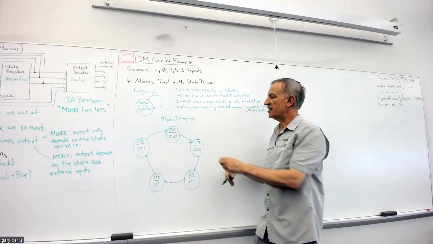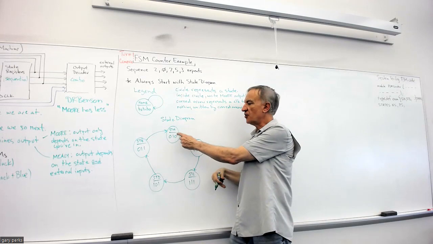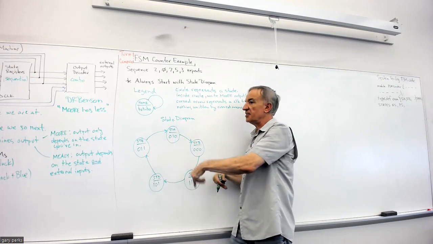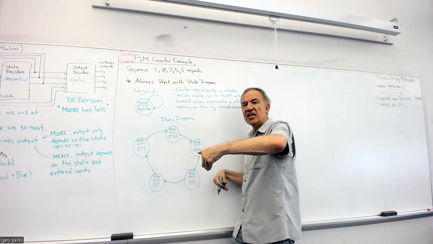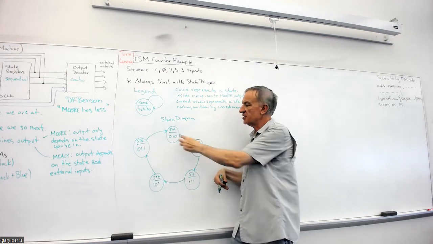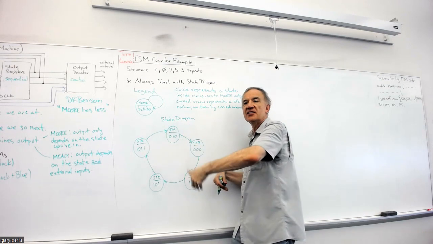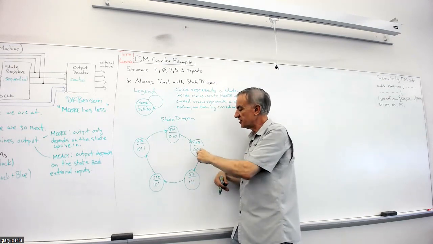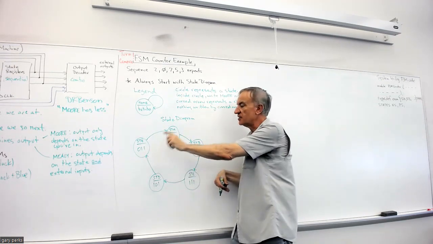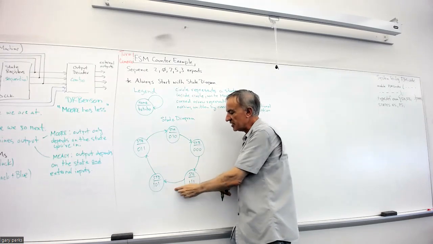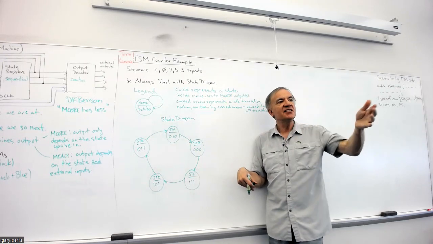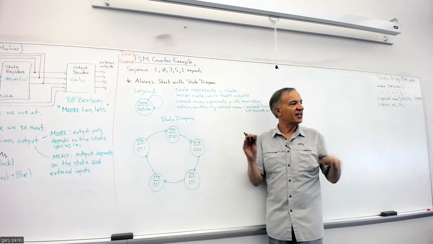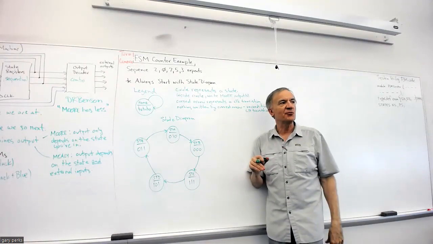What we mean by that is that all it takes to go from one state to the other is a clock edge. So, once we're in state A, once we get a 0 to 1 clock transition, we're going to go to state B. And then on the next 0 to 1 clock transition, we're going to go to state C, and so on. If you don't see anything written next to these arrows, that just means unconditional: once we get a clock edge, you're going to get that transition from one state to the other.